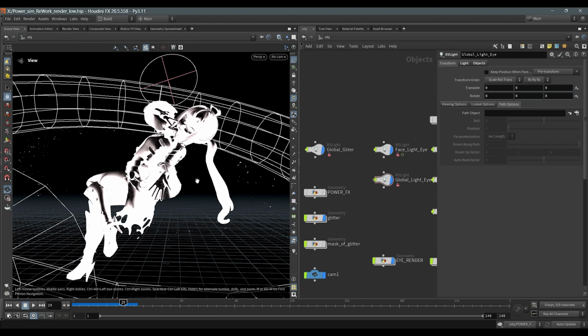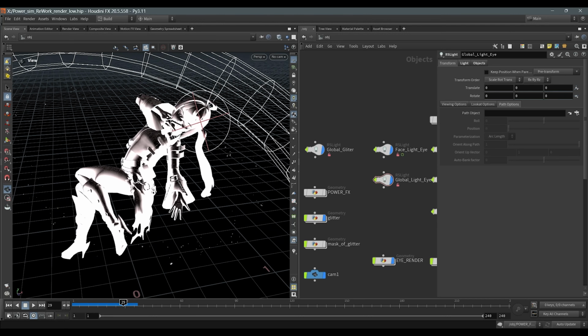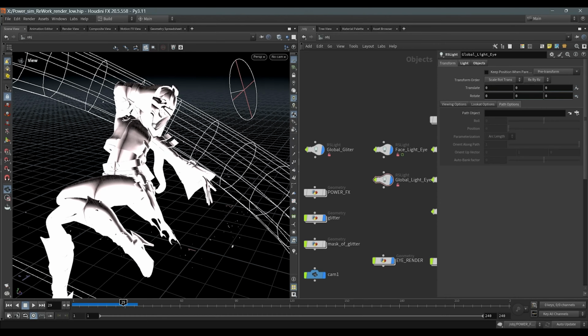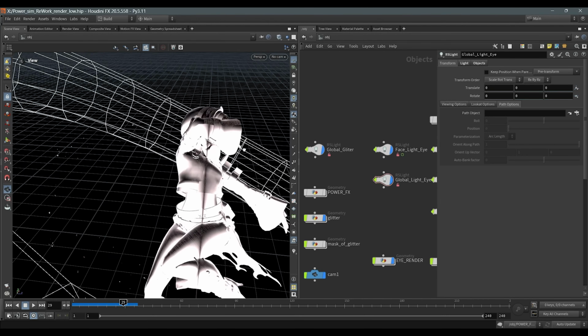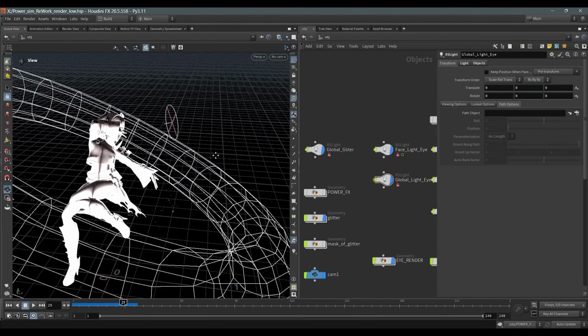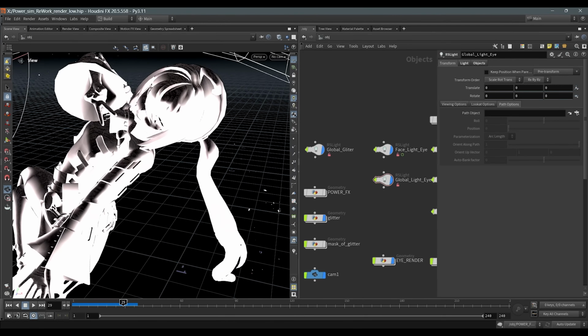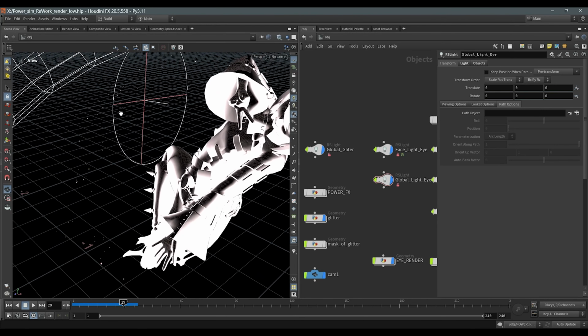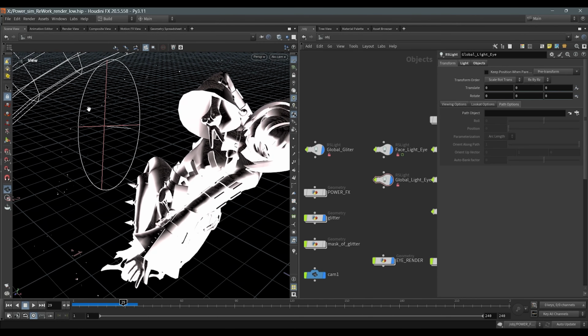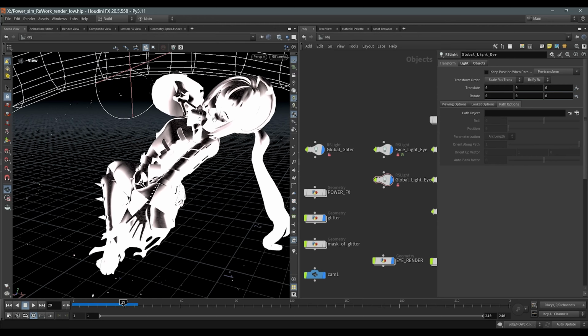Because this simulation has some illumination, but it is not enough to illuminate this character. You are noticing this character is now blasted with the lights, but actually in the render these lights are not that bright. So you may notice it's a circle light, and this light is illuminating the character's face.